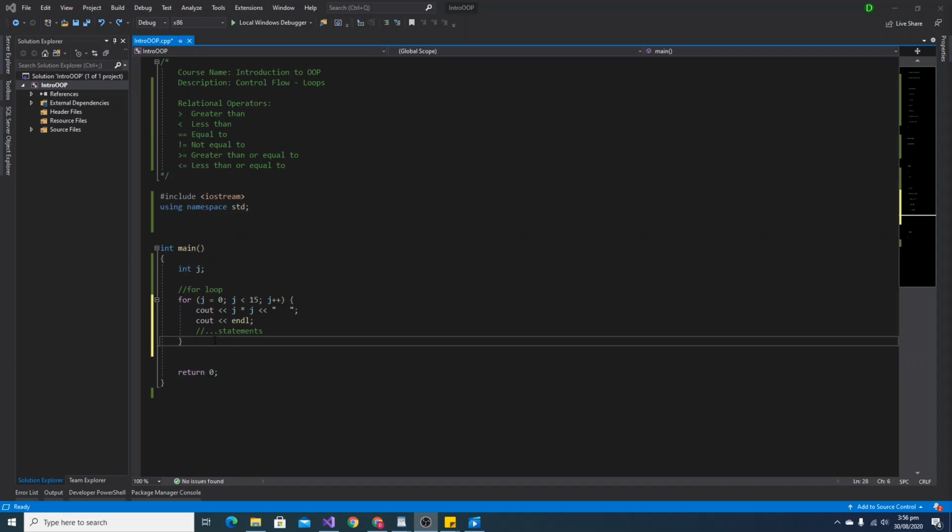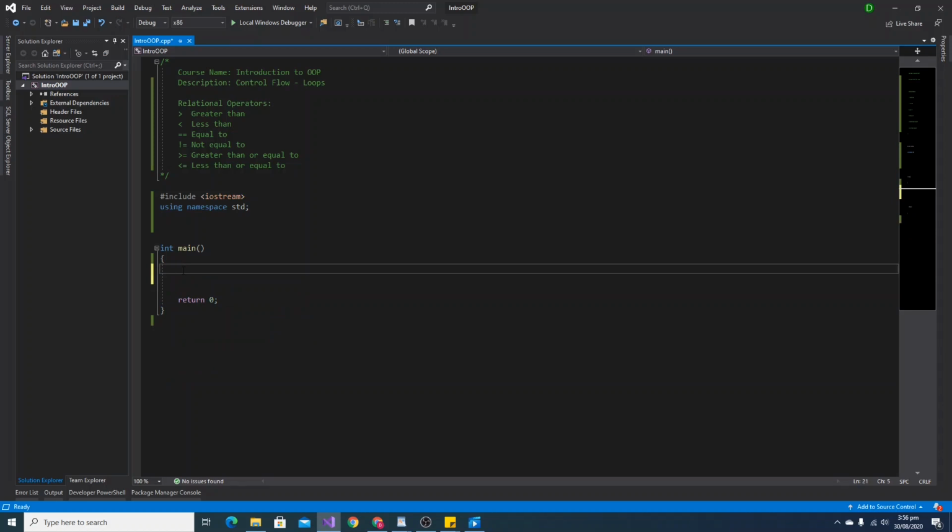Let's quickly take a look at another example of a for loop, and in this situation we will be finding the cube of a number, but this time we're going to do it with a little bit of formatting. I would like to introduce the iomanip library in this video and show you how it can be used.